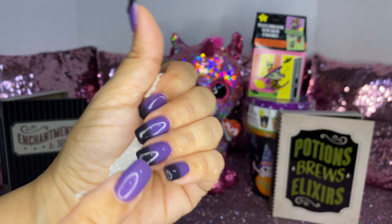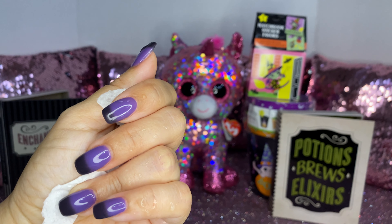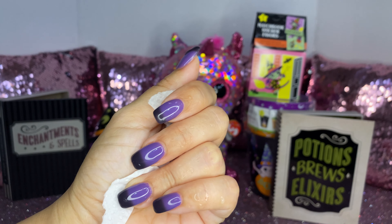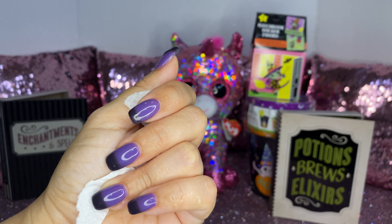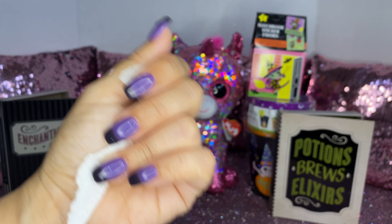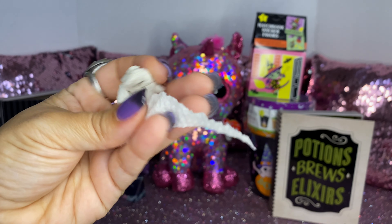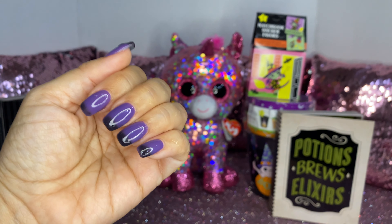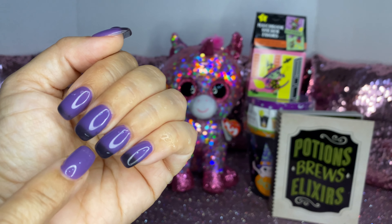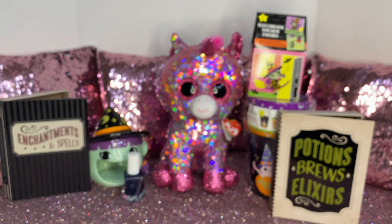It looked so different when I saw it on the display — it was like a dark purple, and that's how I thought it was going to look. When there's dry nail polish or regular weather, it turns purple, but the color change was the opposite of what I expected. I don't understand why, because when I picked the number it showed the darker polish and not the purple one. Essie was $8.99.